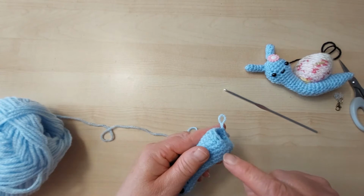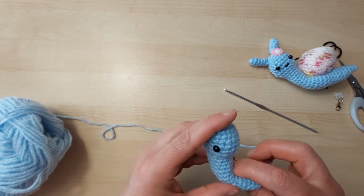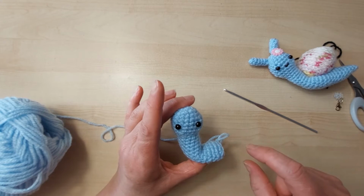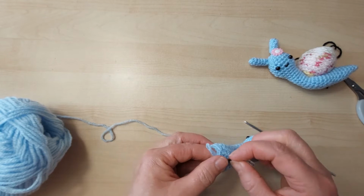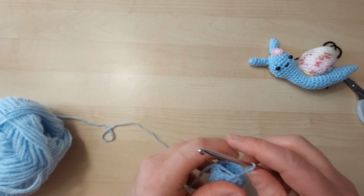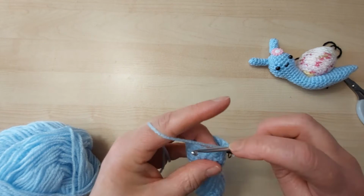It's only really this top part that has plenty of stuffing in, because as it bends, we're going to go in that way, aren't we? You need a little bit less stuffing in this area. You've now got seven rounds of just double crochet, and there's 12 stitches in each, so we definitely need that stitch marker in. There we go, and let's go for it. 12 stitches, 7 rounds. And let's start number one.